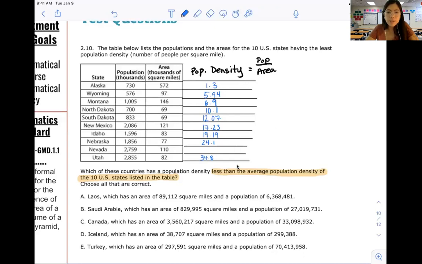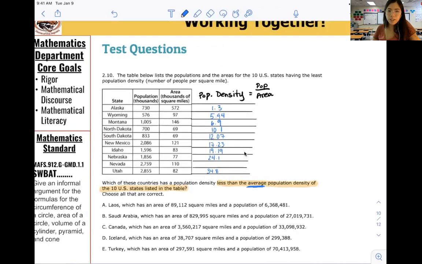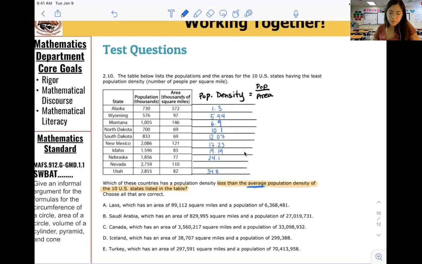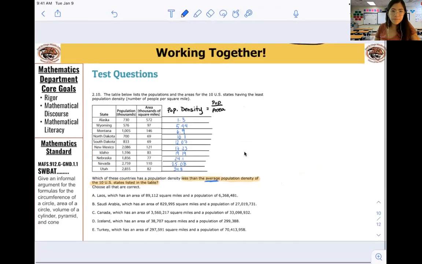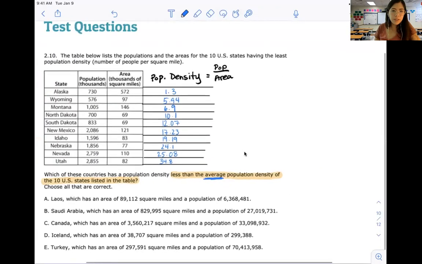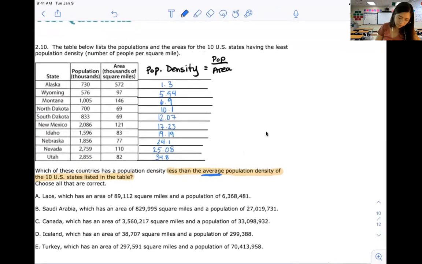Then, once we got Jalen's answer, we have to find the average. How do I find the average of something? You're adding them all up and then you're dividing by 10 because there's 10 that we put in. So let's go ahead and do that. What do we got, Jalen? 25.08. Looks good to me. So we're adding all of these up. I'll put a total. Go ahead and everyone try this so that we make sure we get the same answer. Add them all up. Let me know what you get.